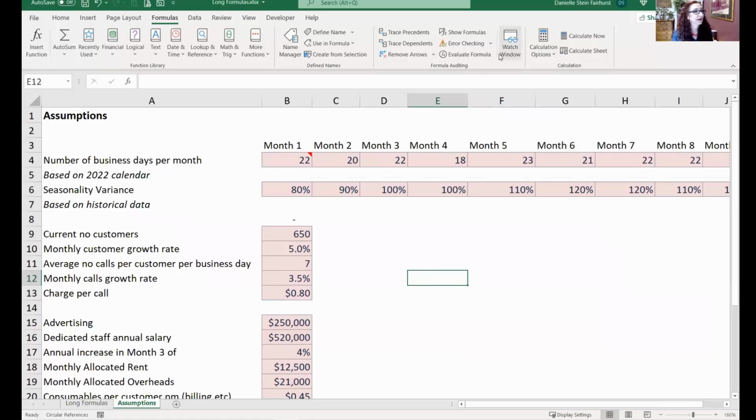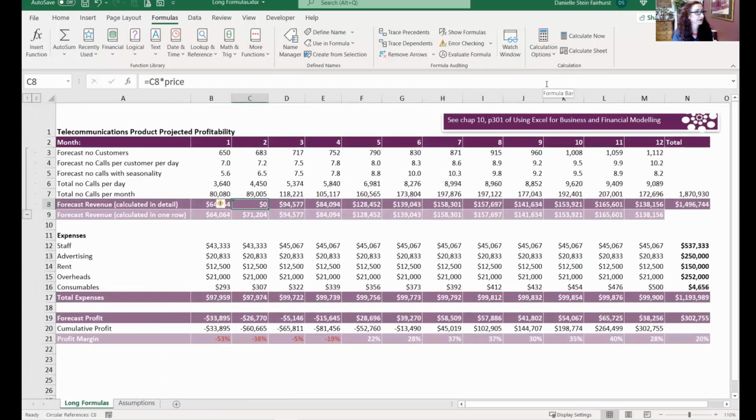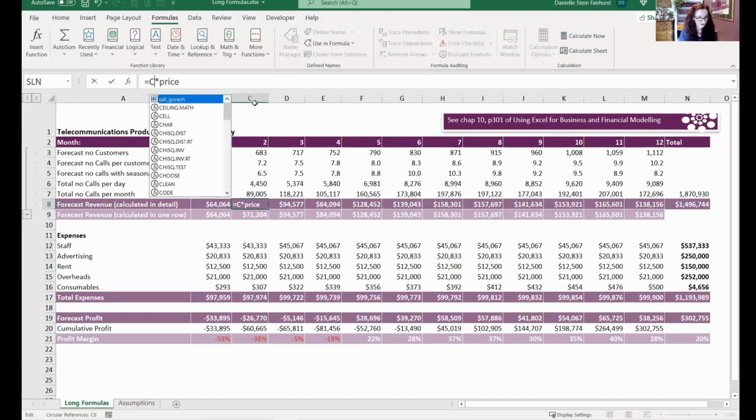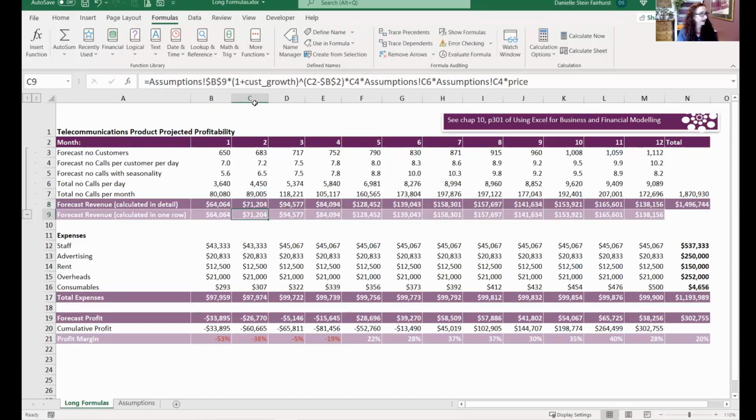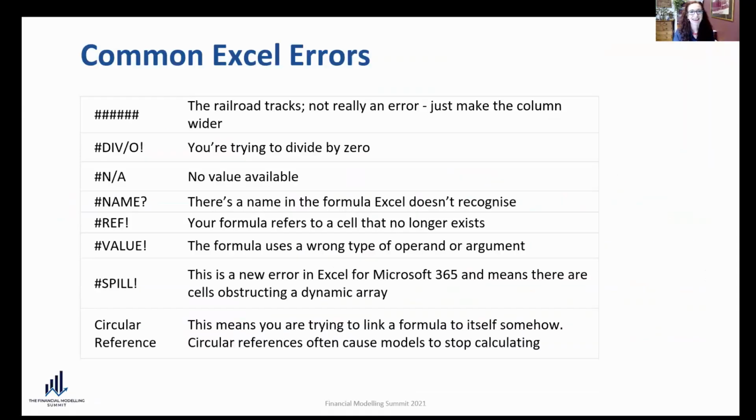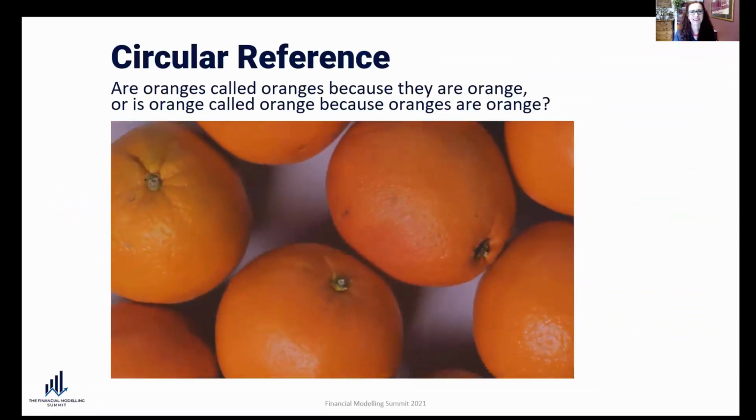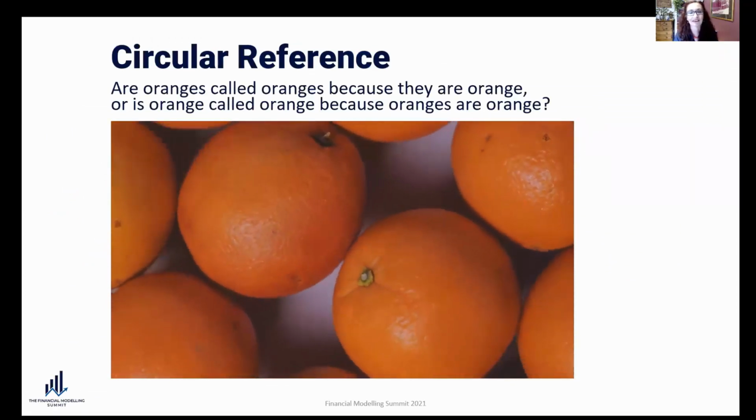So the easiest way to hunt down a circular reference is to go in here, go to circular references, and that will help you to find the circular reference. It will help you to locate the circular reference. It will not help you to fix it. You're going to have to figure that out for yourself. So circular references are pretty nasty. That was a pretty simple example, which I'll just fix. And there we go. My model is back to its former glory. So yeah, circular references are pretty nasty. You really don't want to have a circular reference in a model.